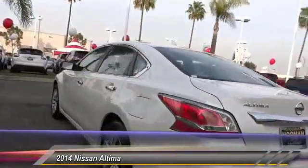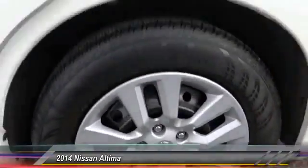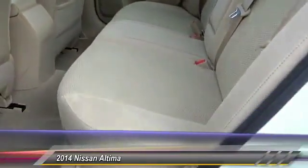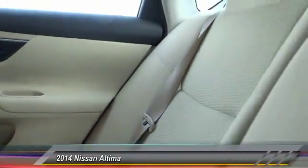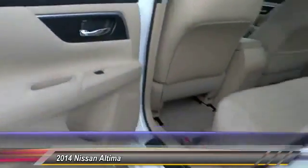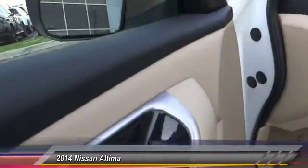This vehicle has less than 5,000 miles. Here are some of this vehicle's great options: traction control, keyless entry, Bluetooth wireless data link for hands-free phone, air conditioning, front cruise control, automatic stability control, AM/FM stereo radio, MP3 capability, power door locks, and security system. A vehicle like this doesn't come along every day — come in and get it before someone else does.